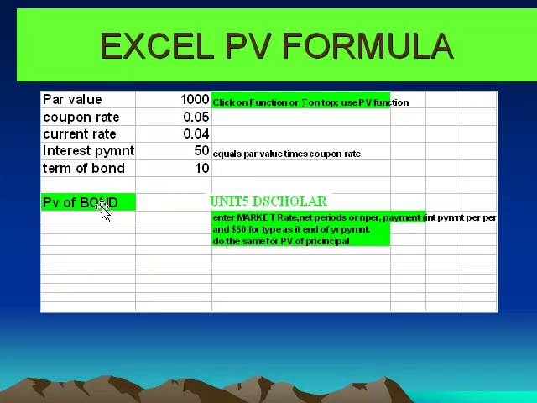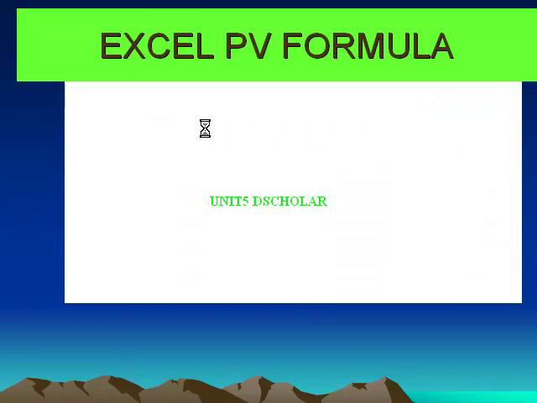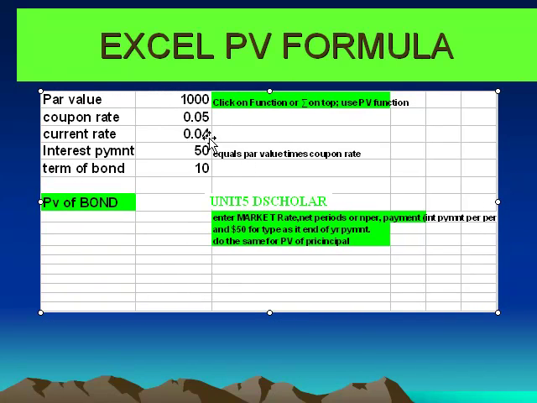So to enter the figures, click on the function present value. In Excel, you're going to click on the sigma sign, the function window, and click on the present value function. Enter the market rate as 4%. That's what you're going to enter, the 4%. And then for the periods, the number of periods is 10 years. Okay, and the future value is 1,000.